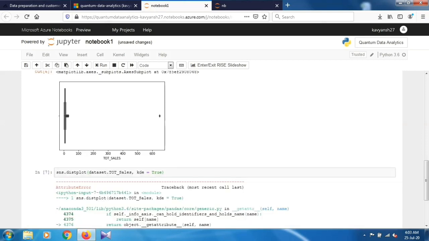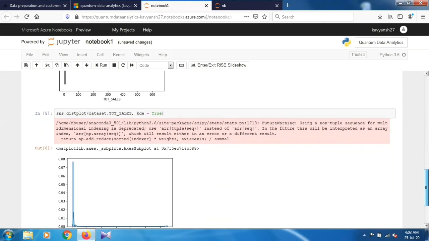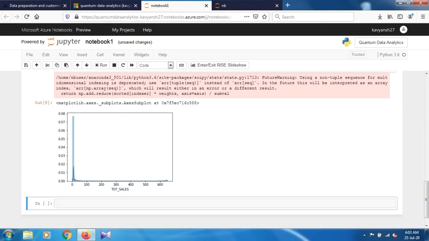Is there any error? Okay, so sales, capital caps, SALES. Okay, so as you can see guys, there is the outlier. Let me show you what is an outlier. As you can see guys, there are a lot of values, and at the end you can see there are also some values, but from 100 to approx 580 there is not any value, and the last value comes after 600. So basically this 600 is the outlier.